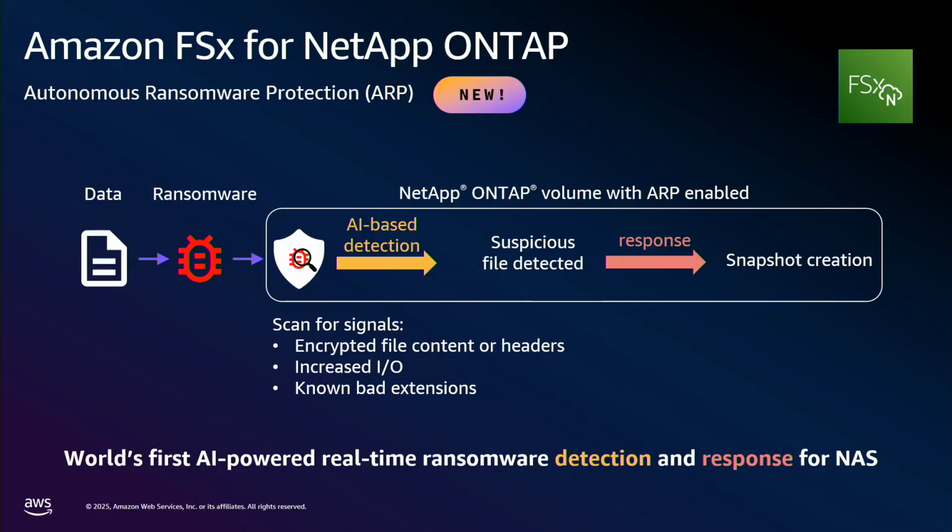What this allows us to do is, as the data is coming into that service, we are going to use AI-based detection to just look for anything anomalous, access that wasn't happening previously, files that are just suddenly not what they looked like the previous time. And if we spot any suspicious activity, we're going to take a snapshot to make sure that if anything happens to that data, we have a very rapid point-in-time recovery. The good news is, SnapLock and ARP are free features of the service. So if you're using this, I recommend you go and take a look.